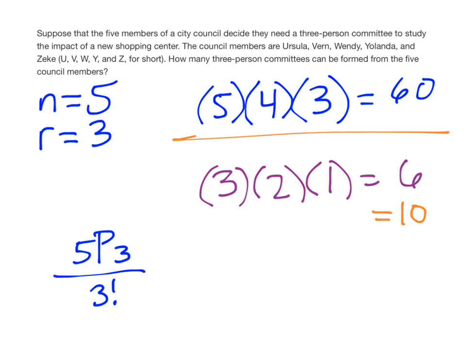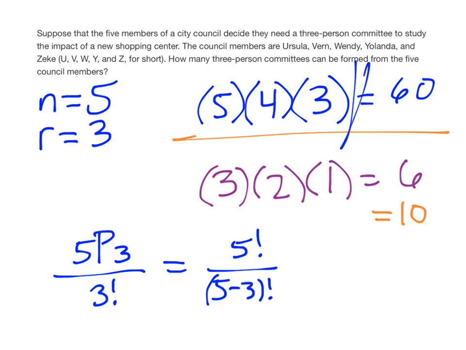So if you want to make sure that this is the same, you can enter this in your calculator, try it out, and make sure you do get 10. And then what would this look like if we write this all out by hand? Well, 5P3 is 5 factorial divided by (5 minus 3) factorial. So that division helps us stop counting when we get to 3 and not continue on to 2 times 1. In addition to that, we also are dividing by 3 factorial, and the purpose of that division is to get rid of the different orders of the 3 people and just consider the number of distinct groups overall.